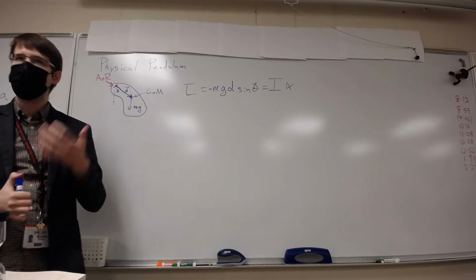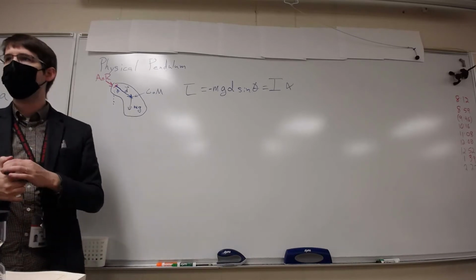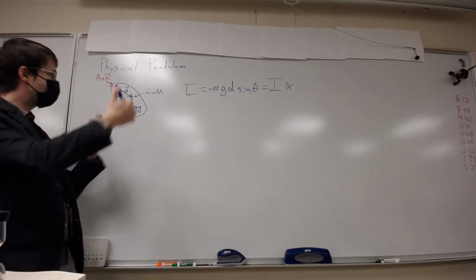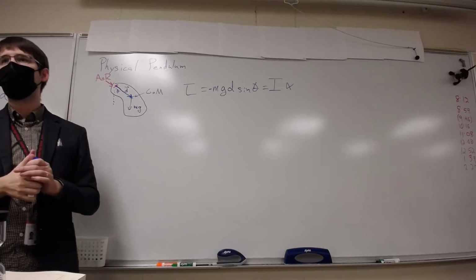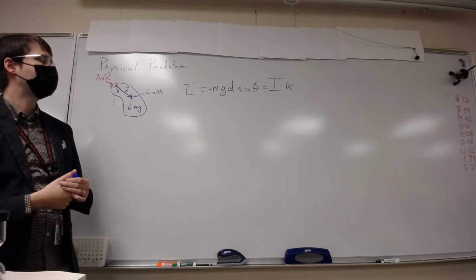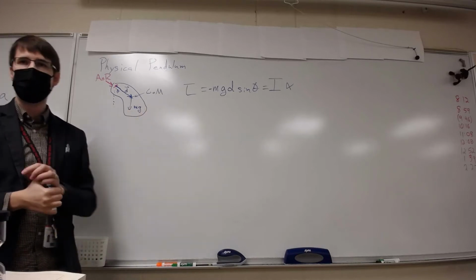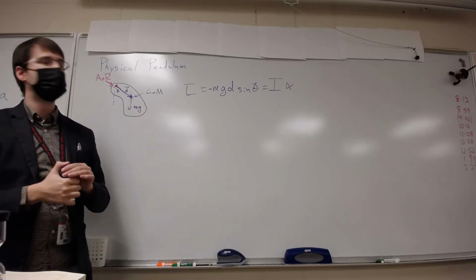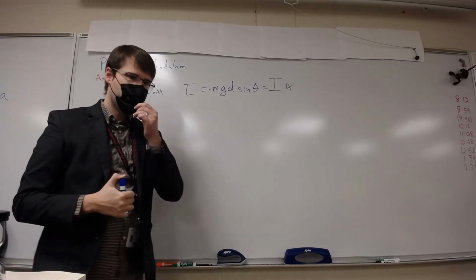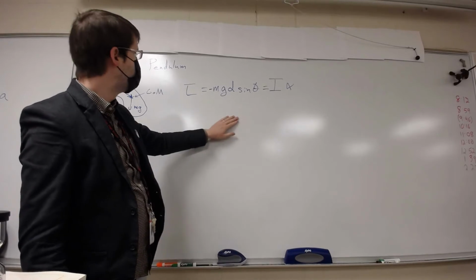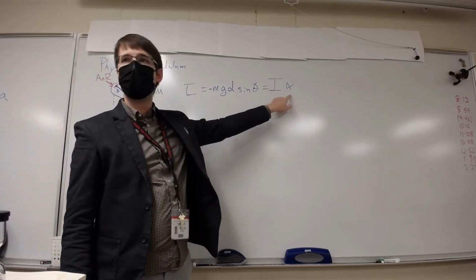So we're going to analyze this from a rotation point of view because it's a physical object that's rotating around a point rather than a point mass. So we're not using circular motion like before. We're going to use rotational motion. You can actually analyze the simple pendulum this way as well, and in some ways it's a little easier to analyze it this way. All right, so what we're going to do right now is solve this equation for alpha.